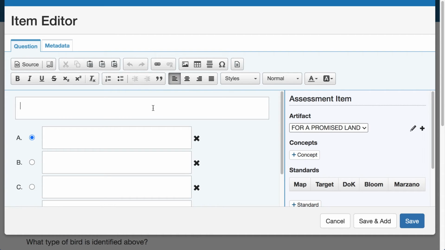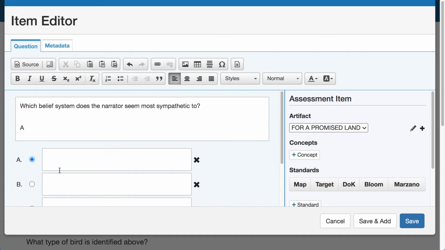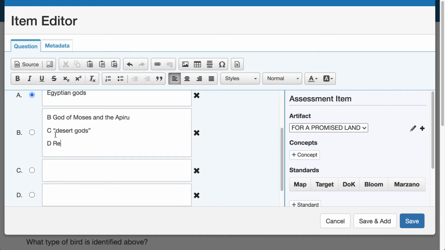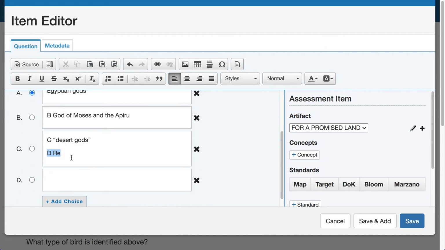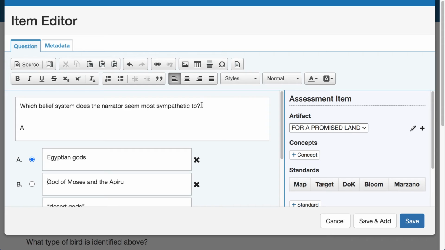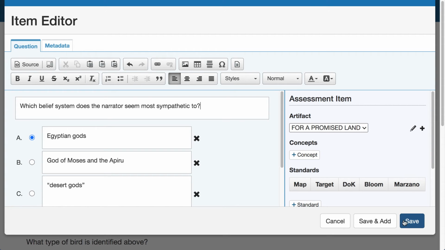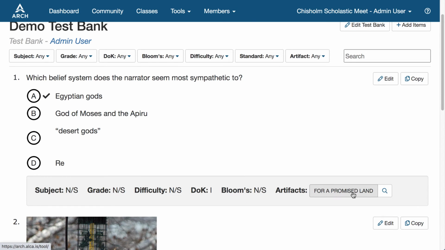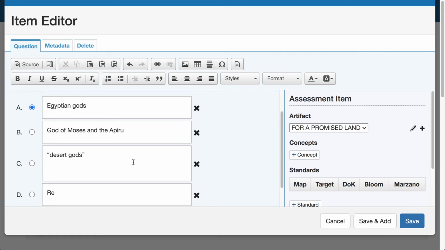Paste it in. Just like the same workflow that we had earlier. Be sure to get rid of those. Okay, and I click save. Here's the artifact that's associated with that. Whoops. See what happens when you have an extra space, so I need to go click and modify that.